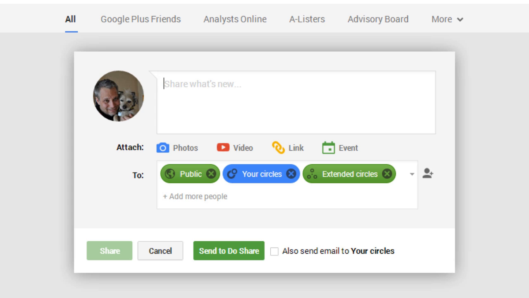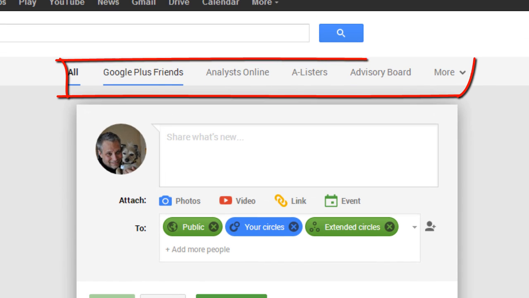Same formatting features that were in the original one apply. You can bold text, you can strike through text, and you can italicize. The star in front of the text is for bolding. The underscore is for italics, and I think just regular dashes, I forget, I haven't done the strike through very much, but I think it's just a regular dash. That makes it strike through when you click share. Your circles are laid out up here, kind of just as they was before.